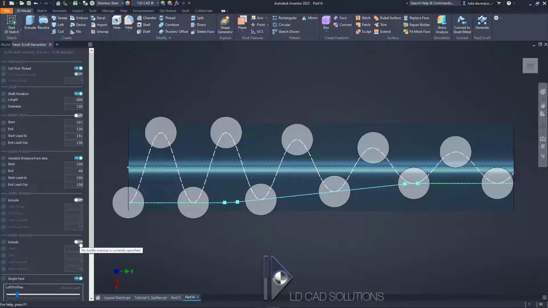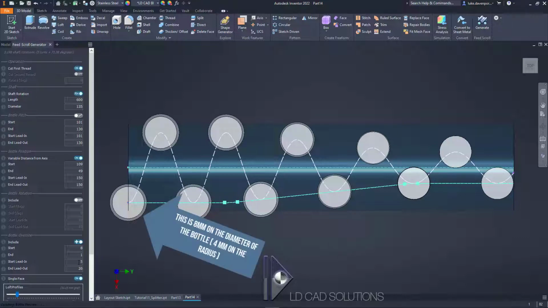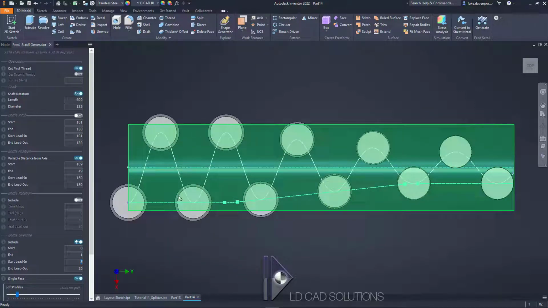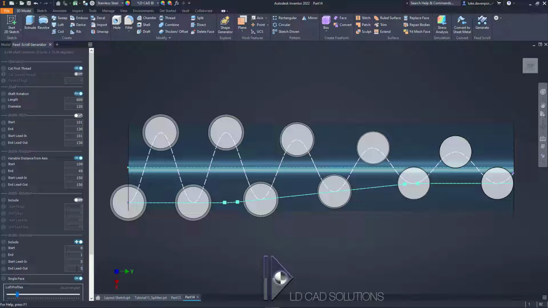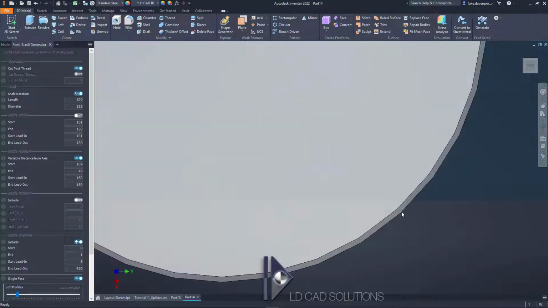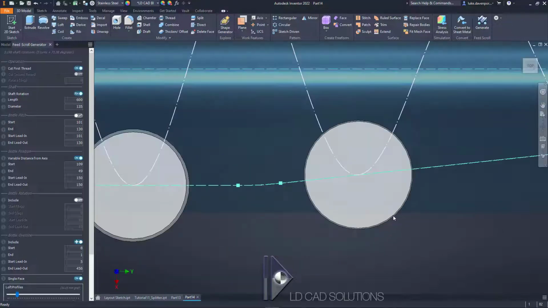But let's put the bottle oversize in. I do like using this new feature in V5 to allow some automatic clearance to the bottles. So we'll start out with, let's say, 8 millimeters at the start. Let's maybe end with 1 mil clearance at the end of the shaft, and I want the clearance to change to the finished value pretty quickly. So I'll say the end lead out is maybe going to be 500, or maybe that's a bit too much. Let's make it 450. So you can see the oversize quickly decreases down to the end value of 1 millimeter. That's 1 millimeter on the diameter, so this is 0.5 of a millimeter clearance we're providing here.